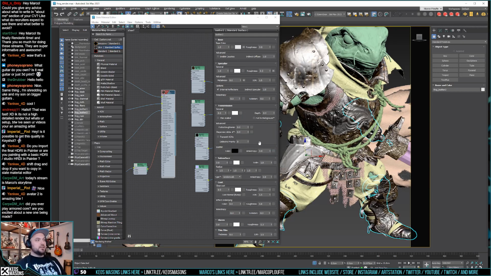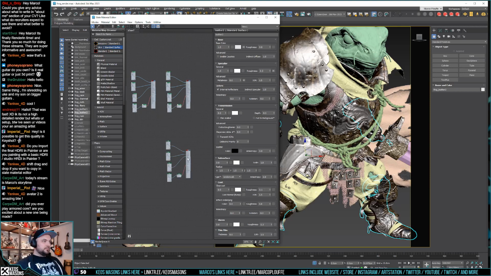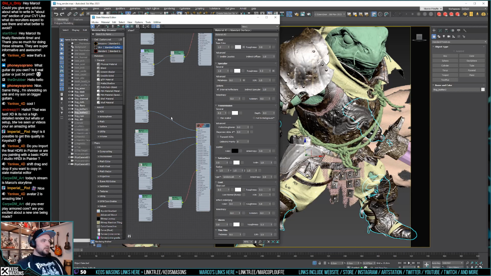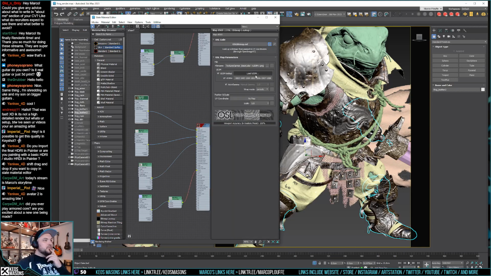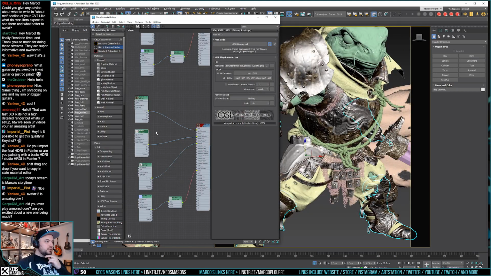So let's just replace it. There we go. So, next one. So we got the armor, those are the base materials. I guess the blade will be the next one. Base pillar, base this, base that. Blade. Bonk. There we go.